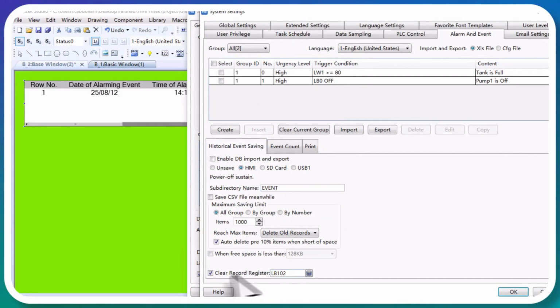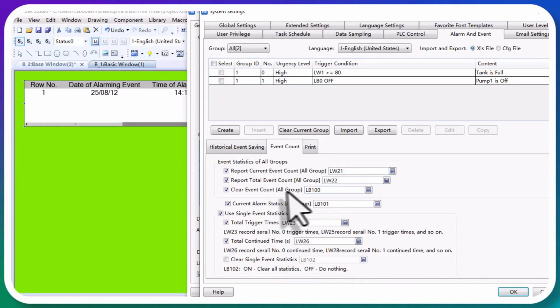I want page 2 to open for me when an error occurs, and automatically, if my error is resolved, the error page closes and returns to the main page. I enable this. There are no other special settings.